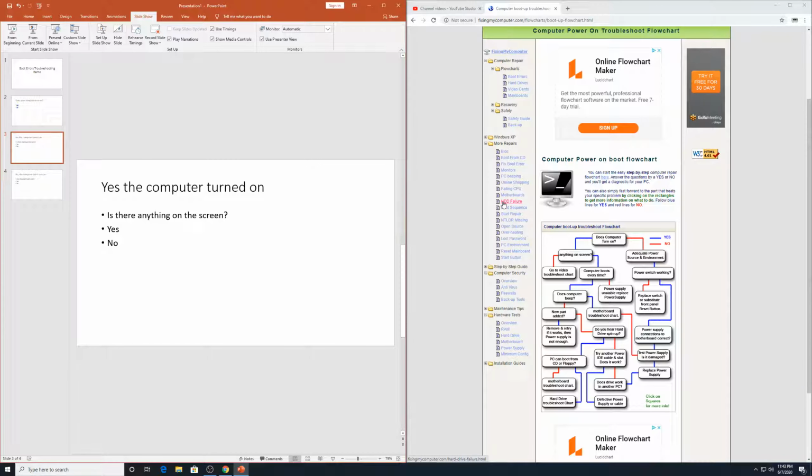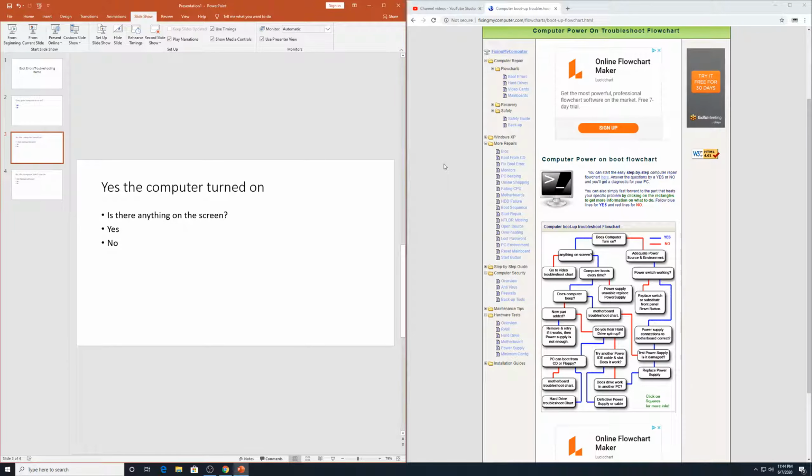And again, we are working on our troubleshooting. We're reviewing through these flow charts, and then taking the knowledge we've learned before to make a professional looking, nice slideshow that allows a user to work through and try to either solve a computer problem or help other people find theirs. Use a last slide that has your sources, where you got this information. Obviously most of our sources are going to come from fixingmycomputer.com.